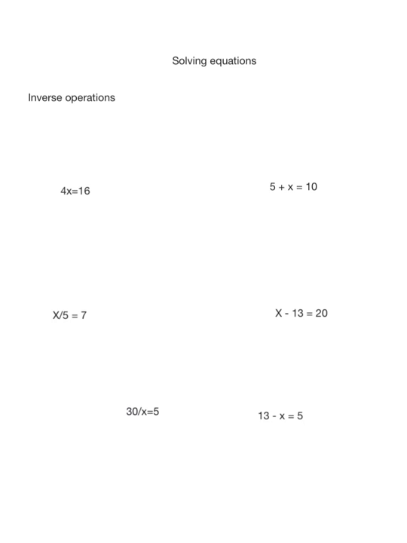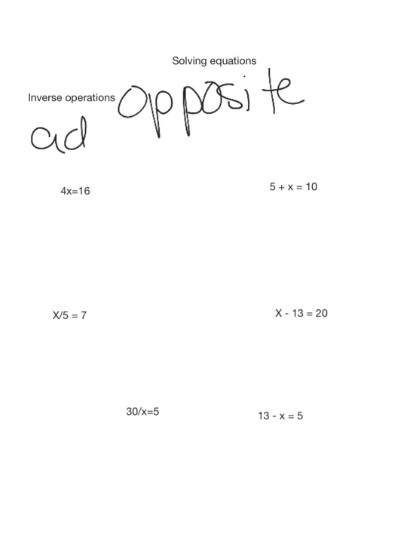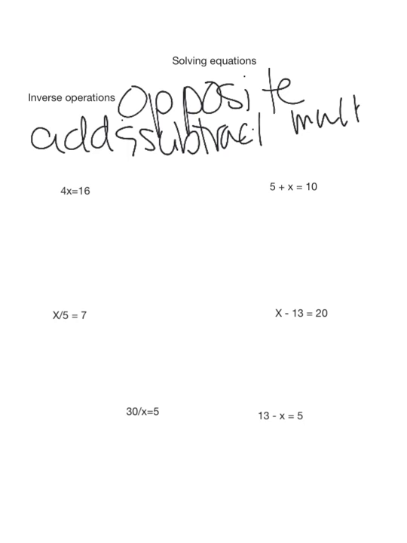We're first going to review from yesterday with solving equations. Remember when we solve equations, we use inverse operations, and that means opposite. So add and subtract, and multiply and divide. We want to draw our line down the equal sign because we want to make sure that each side stays equal, that you're doing the same thing to one side as you do to the other.